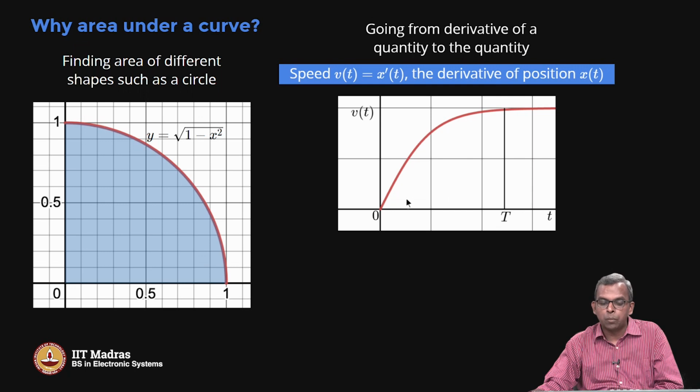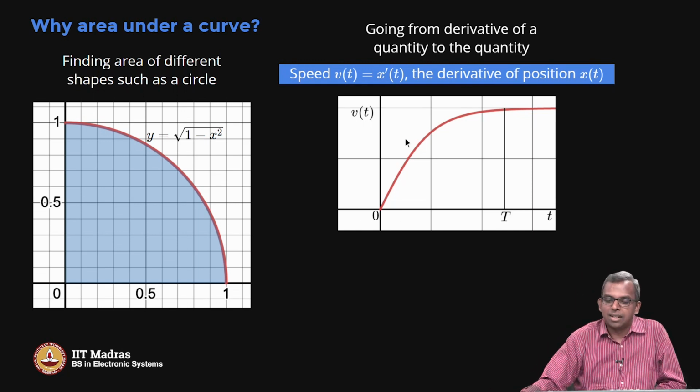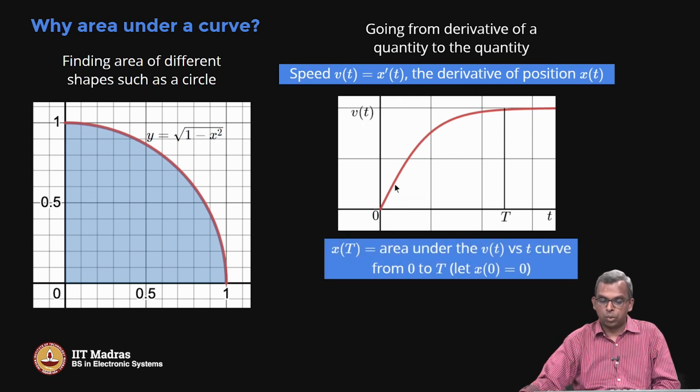Now v of t versus t may have any arbitrary curve. In the previous case, in the free falling object, we saw a straight line, but it turns out the free falling object, because of air resistance, usually has a speed versus time which looks like this. It starts off accelerating and then it flattens out, and it almost goes at constant speed. Assuming wind resistance and all that, you can show this. So how do you compute distance now as a function of time? There's a derivative here, and here also area under the curve helps you. So x of t is the area under the curve. How you compute these areas, we'll see later, but area under the curve is very, very useful for this purpose.